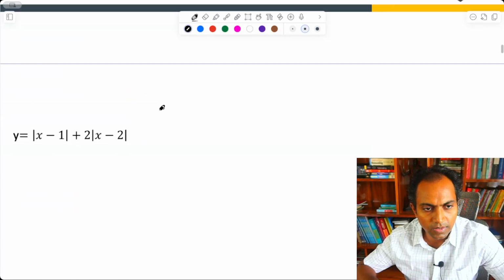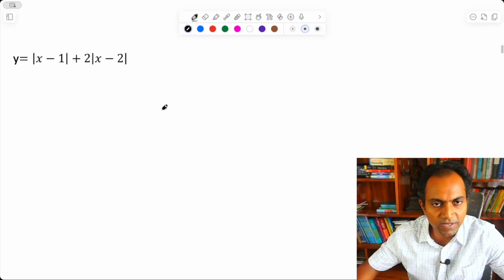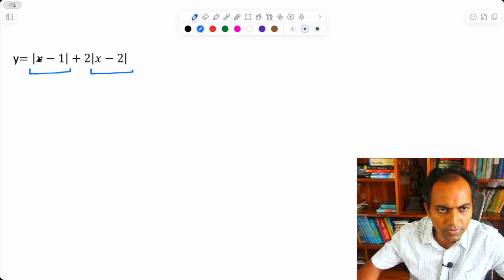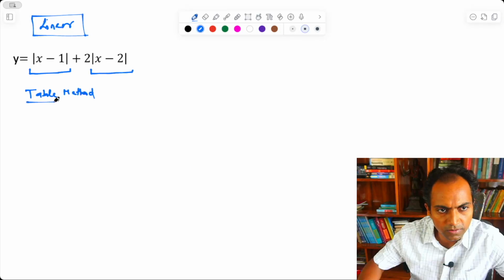Now there might be some scenarios that might not get covered in these three, like this very specific case, and a lot of questions are asked on this, so understanding the graph of this fourth scenario is also important. So here what we have is 2 linear functions with an addition or subtraction sign. It could be more also. The important idea here is that what is inside the mod needs to be linear. This is important. So what we do here, we use a method that I will call the table method.